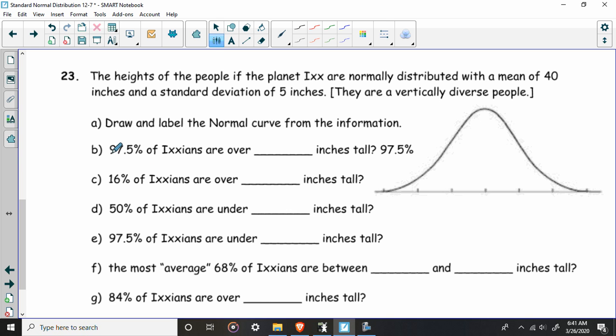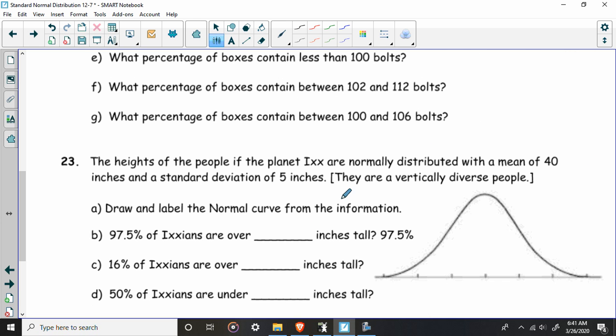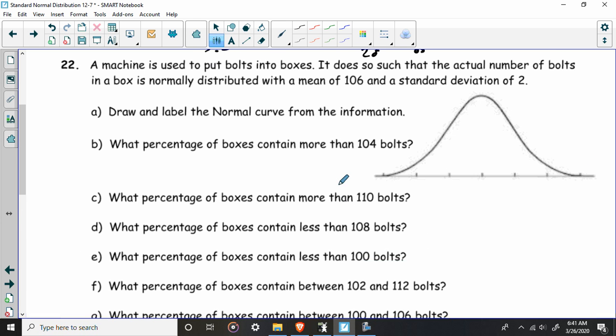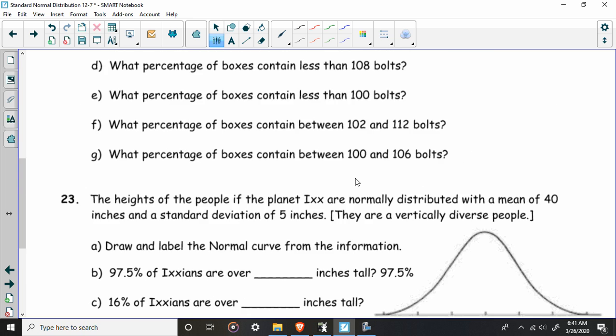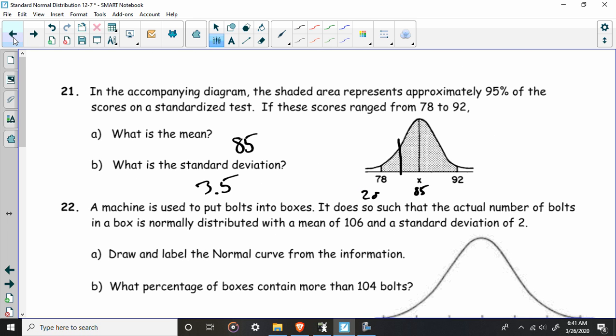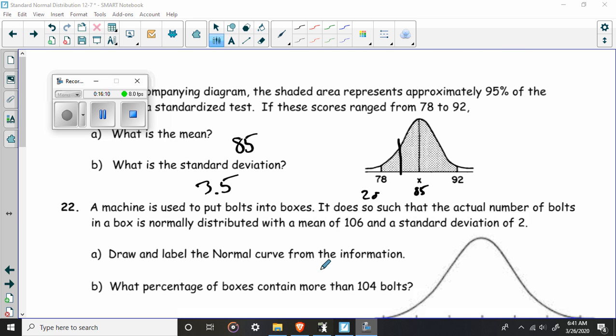This one is working a little bit backwards. So if you're having a hard time with 23, don't worry about it. We'll go over it tomorrow. But you guys should at least be able to label out the graph, okay? So definitely for sure tonight, I want to see 22 done, and at least 23 the graph labeled. If you think you can handle this, go ahead and give it a try and send me questions if you have any, okay? So yeah, good luck, guys, and please send some questions and we'll go over them. Thanks.